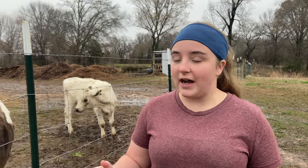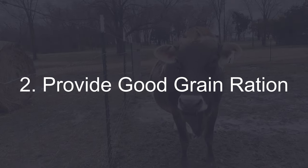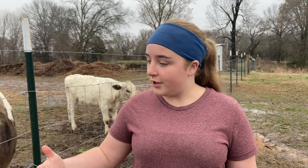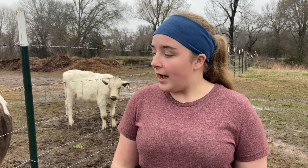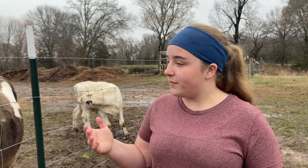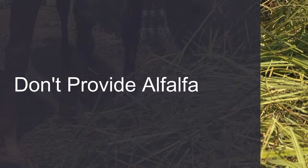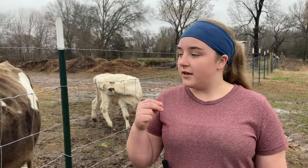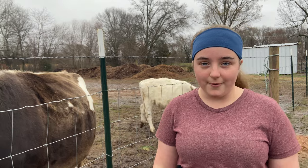The second thing you can do to prepare for calving is provide your cow with a good grain ration. A good grain ration can mean different things to different people — it's going to depend on your cow's breed, age, and what you want her weight to be. The only thing that applies to everyone is you want to buy something that is high quality. Now if you're providing your cow with alfalfa at this time, now is the time to stop, because it is way too high in calcium right now.